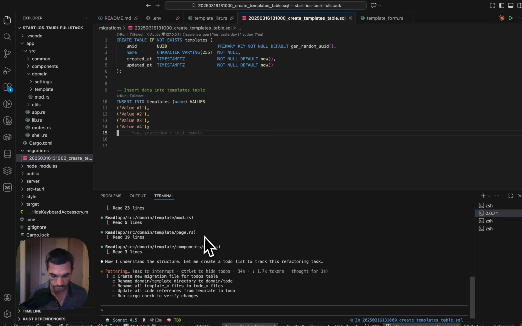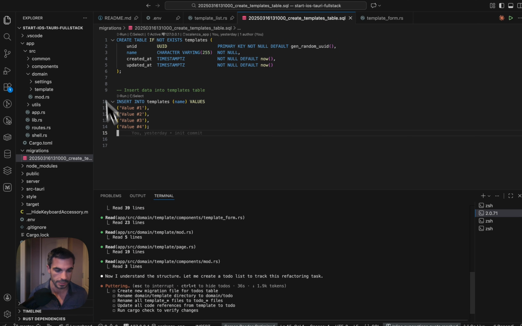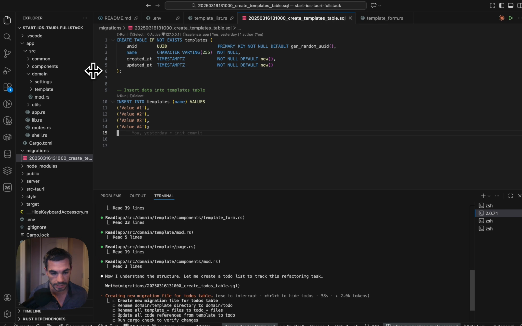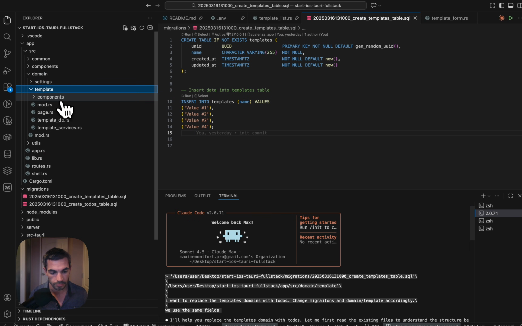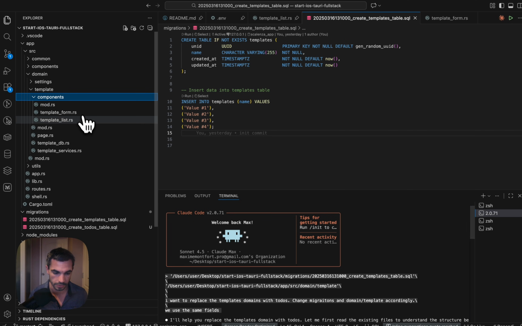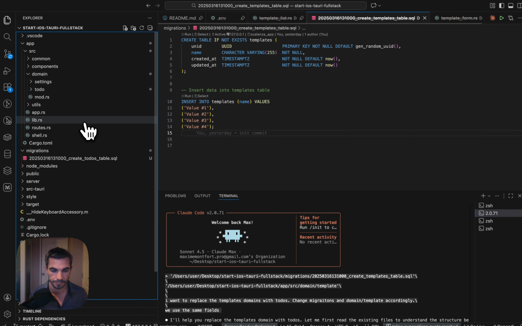And then it will also check inside the domain. It will understand that, okay, so inside domain, basically we have template like this. We have always page, template DB, template services, components, and then it will understand, okay, so here we need to use page, we need to have to-dos DB, to-dos services, and then to-do form, to-do list. And that's it.